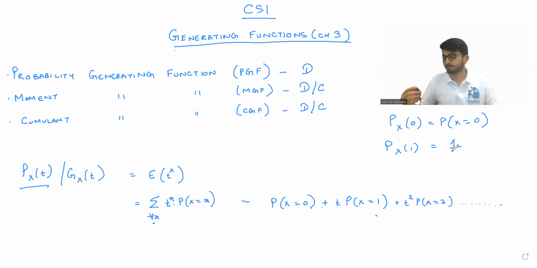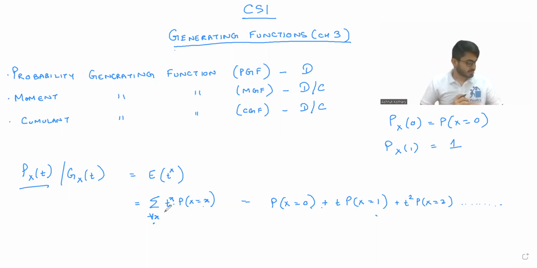Similarly, if we try to put t as 0, just remember that we'll have the form 0 to the power x. When x is 0, 0 to the power 0 is something which is not defined; 0 to the power 0 can take different values. So to understand P_X(0), don't try to take it in the form of the summation of 0 to the power x, because it will fail when you try to find the numerical value of 0 to the power 0. That is why I have shown you two approaches. One is using expansion, another is using summation, so that visualizing these things becomes easier.